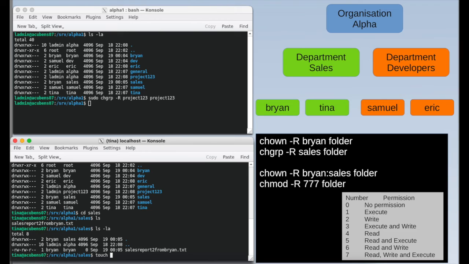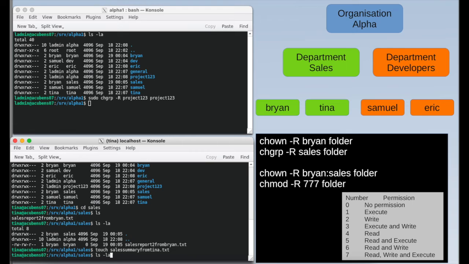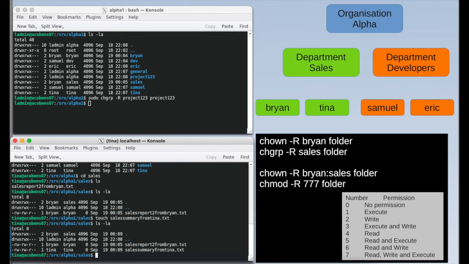So let's create one file here. Sales summary from Tina. Make sure not to put any space in the file name. So you can see the 2 different files there. One is from Brian, one is from Tina inside the folder sales.